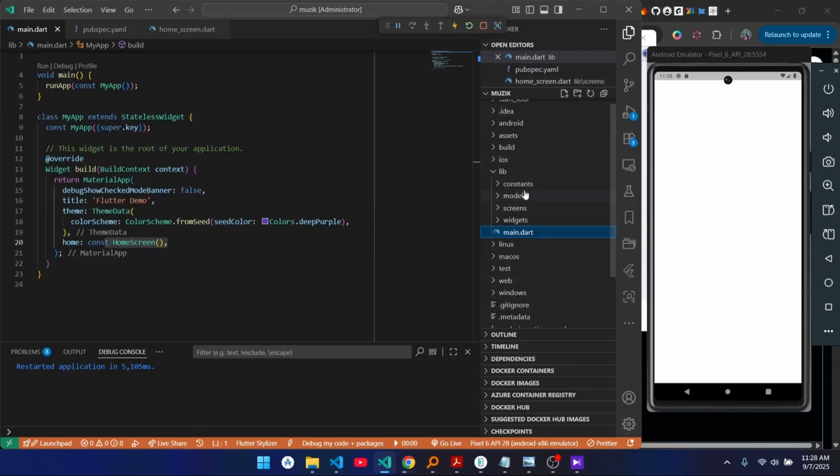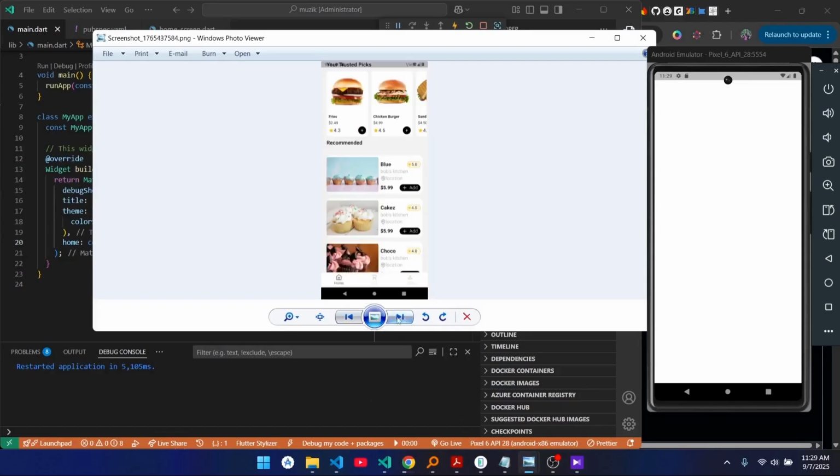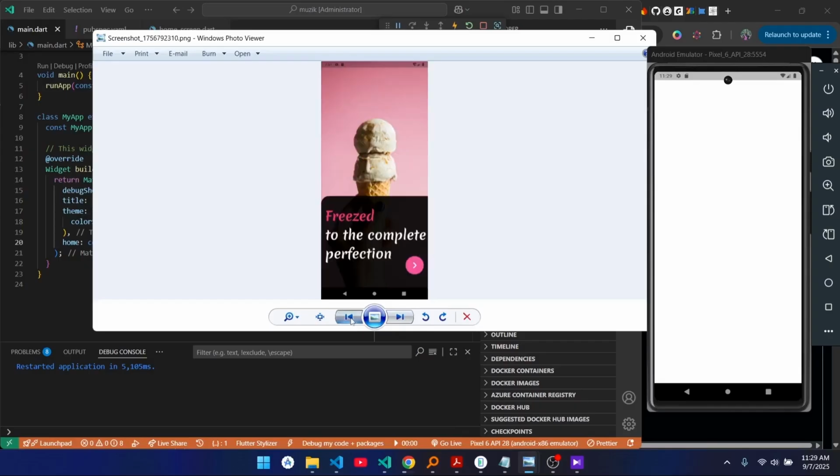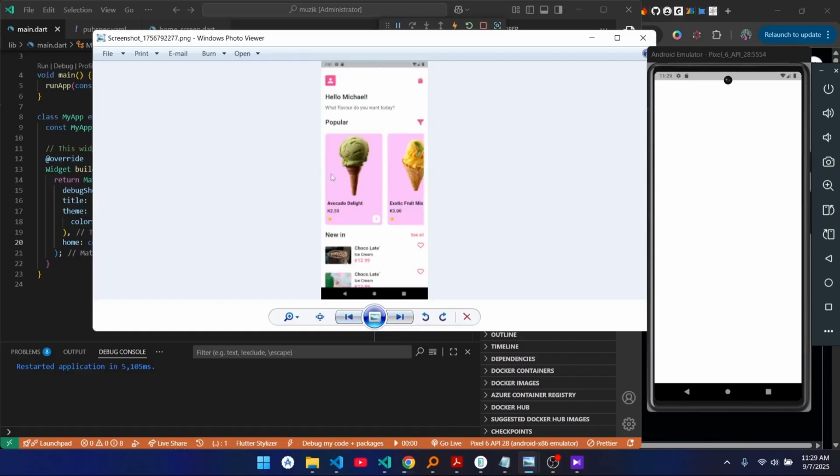All right, so the constants folder is going to house the colors that we're going to use throughout the application. So let me take you here. It's going to have these colors. These are the colors I got from the design that I found on Pinterest. So this color, and the colors for the background colors for every product that's in there, and then the colors for the entire design of the application.